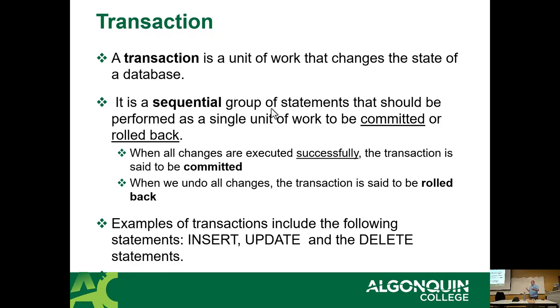So what happens is they use something called a transaction. Basically, it'll mark this as a starting point and mark that as an end point where the database will be stable after it's finished. Everything else that's happening in here is contained in this transaction, which leads me to explaining the slides. It's basically a sequential group of statements that should be performed as a single unit of work. In other words, I want to transfer $100 from A to B. Realistically, the fact that I'm removing $100 from one and adding $100 to another, both of those have to happen to be considered a valid transaction. If either of those fail, it's not a valid transaction.